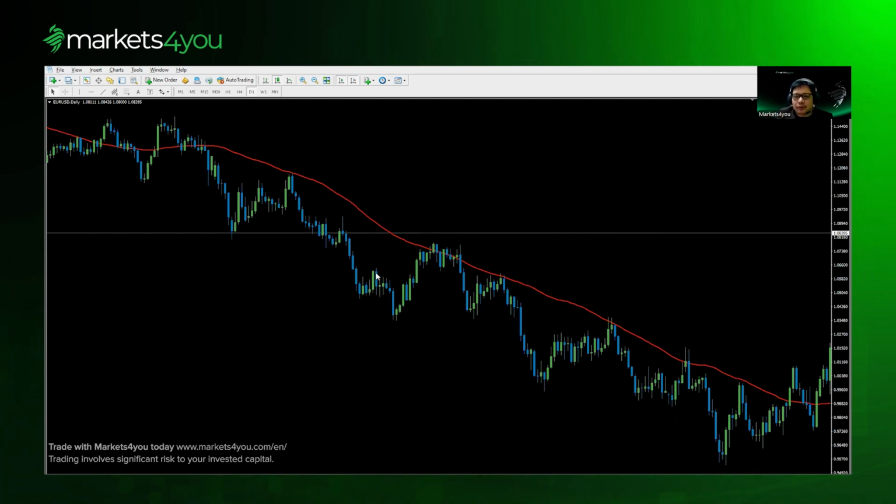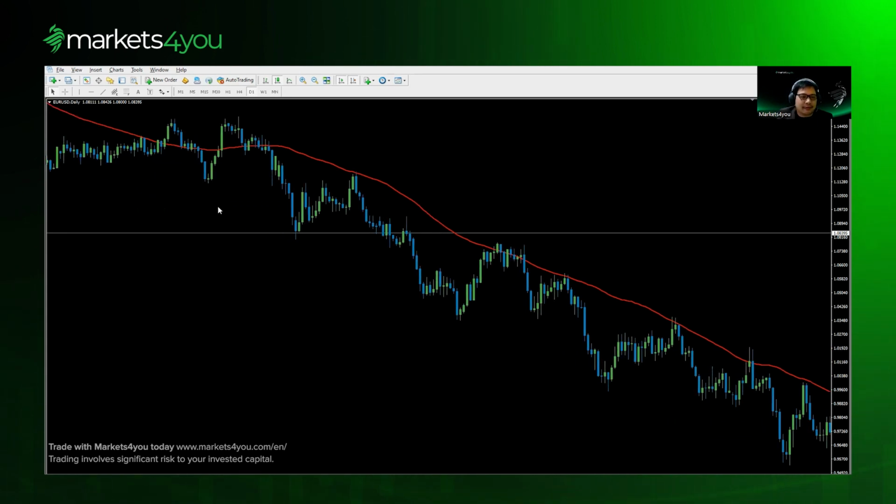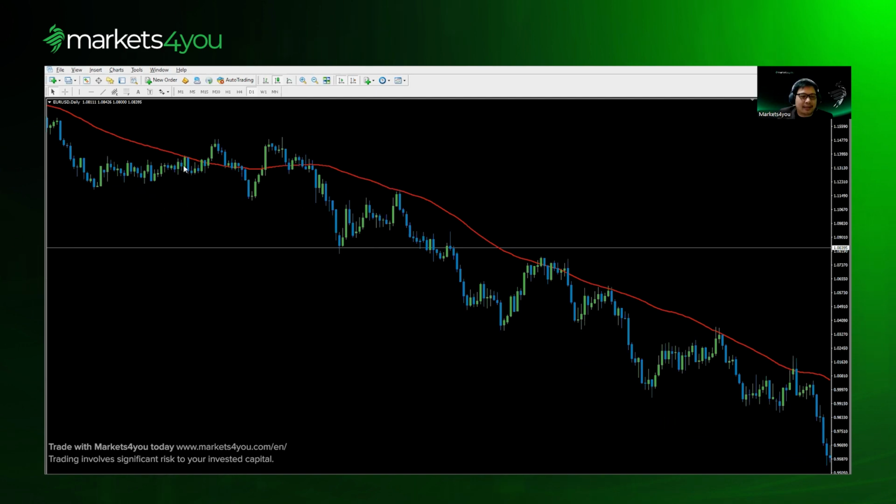So we have to make sure that when the price is moving above the 50 period moving average, the moving average itself must slope higher. If you can see here, the price is moving higher and breaks from below to above, but the moving average is sloping lower. It means there's a possibility that the price will follow the moving average. Similarly, if the price is moving below the moving average, confirm that the moving average is sloping lower to confirm the downtrend.